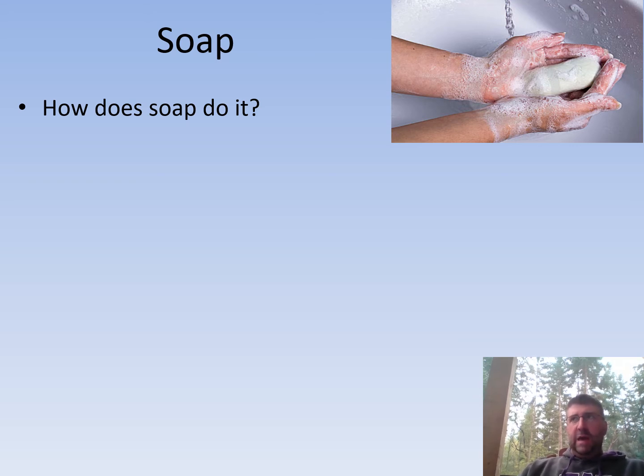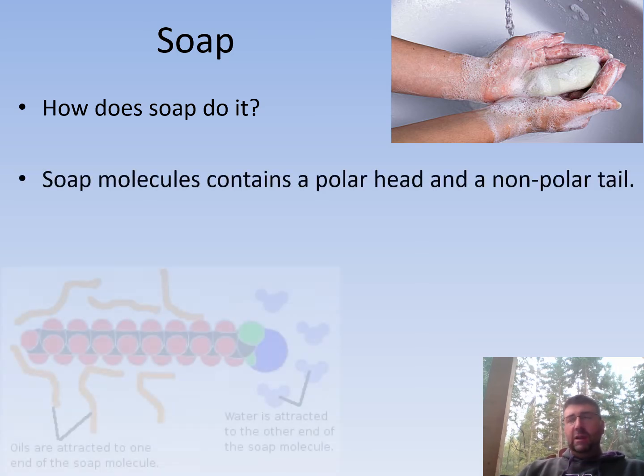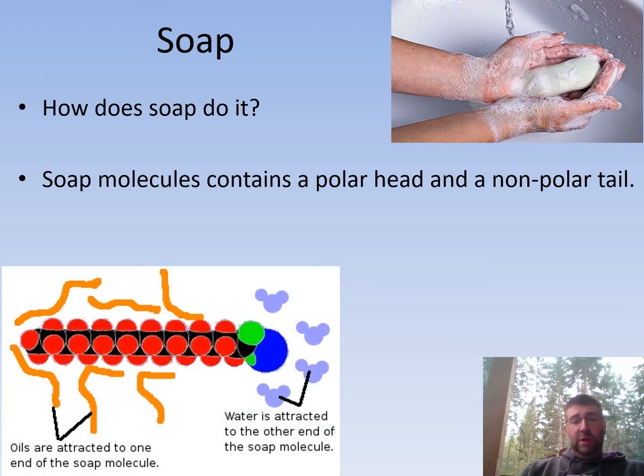Okay, so how does soap do it? Well, when you mix that fat or oil with those sodium or potassium hydroxide molecules, you create a long linear molecule that contains two parts. You have a polar head, which we call the hydrophilic head. Phil means to like, so hydrophilic means to like water. And you've got a hydrophobic tail, or a nonpolar tail, which is made up of those fat molecules. That means that these two parts of the molecule can interact with different kinds of other molecules.